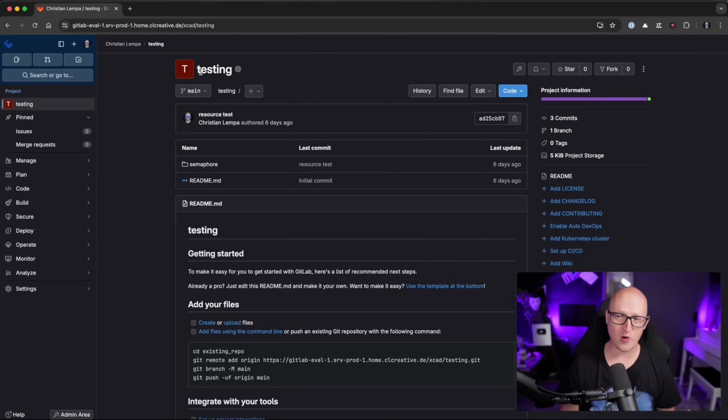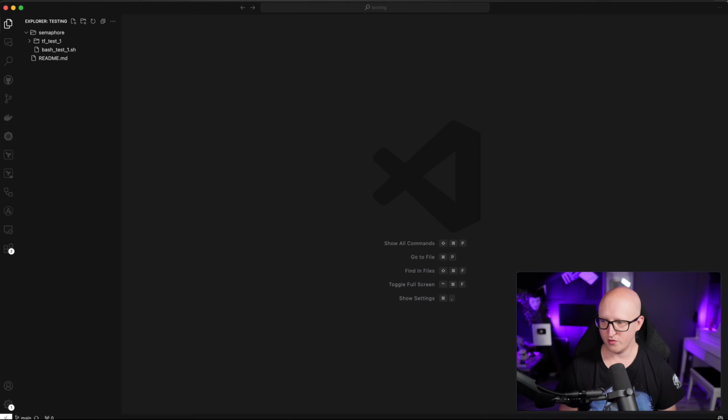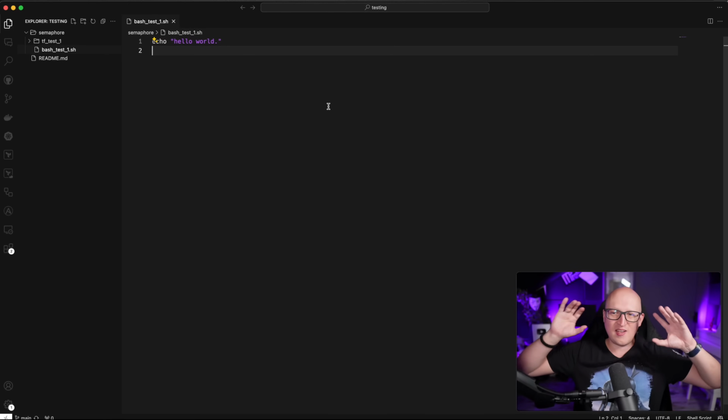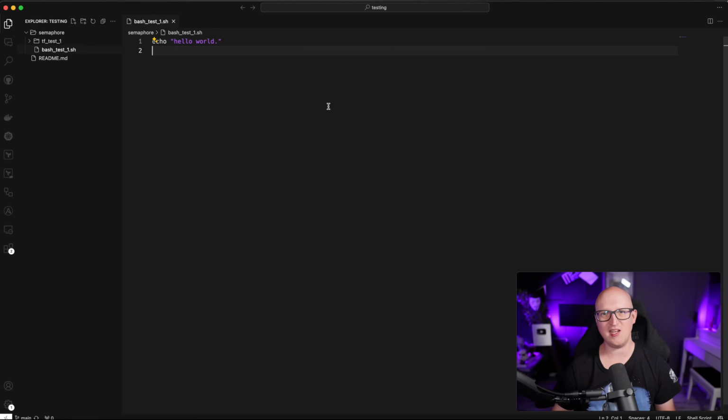And here I have created a repository that I've already connected in the Semaphore UI. And any code that we put on this repository, Semaphore will have access to, and this is where we can put our bash scripts or Terraform code or Ansible playbooks as we know before. Now let's open this in VS Code, and I've created a quick example here, for example, the bash test script. So this is just a hello world script, which is super simple, but you could basically add any bash script code in here that you like.